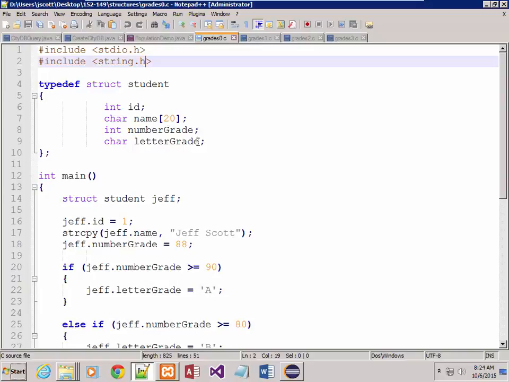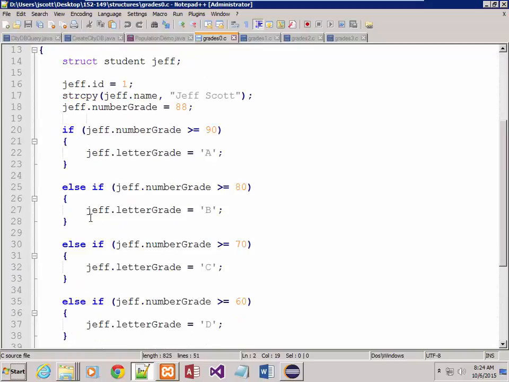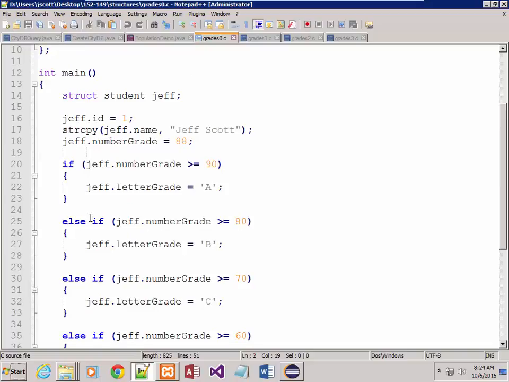So in main here, I put everything right there in main in this first example. I set up struct student, and I put me in there, and I set my ID equal to 1. I did a string copy, and I did my name.